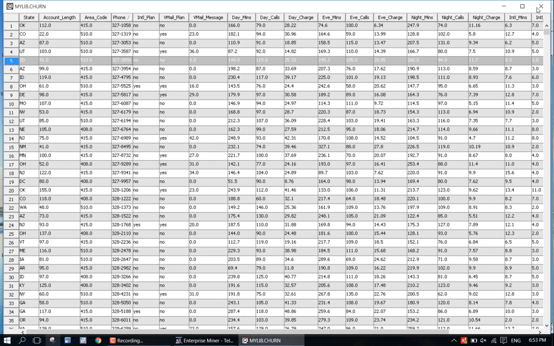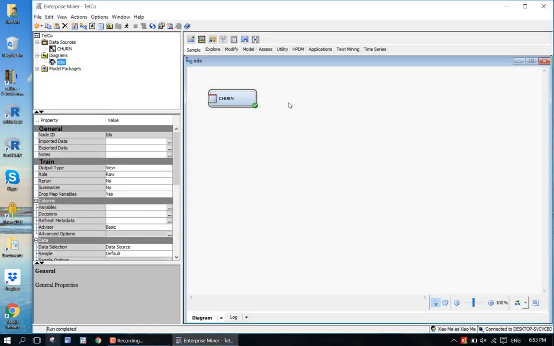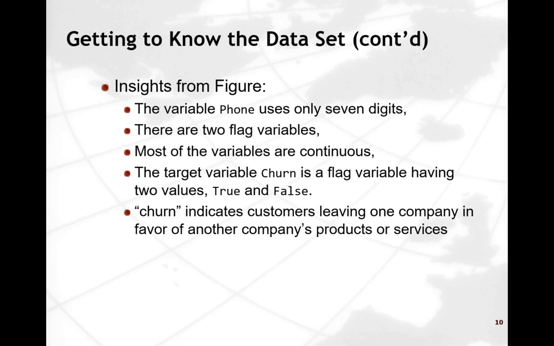So this is where you can look at the data set, and in almost every node, you can access the imported and exported data set. You'll see the updated data set at that point, right? Because imagine a data set is passing through the process, but changes are being made to the data set. All right, so we confirmed that.